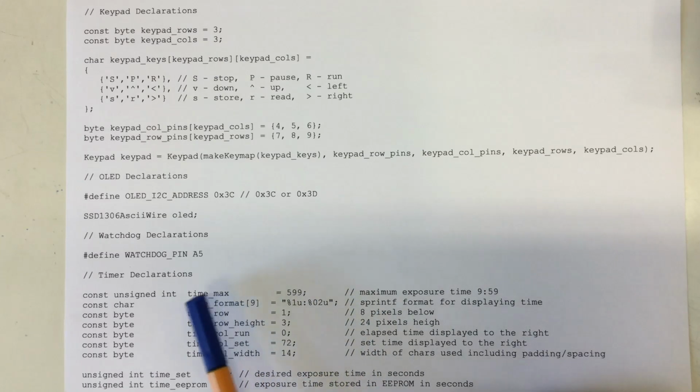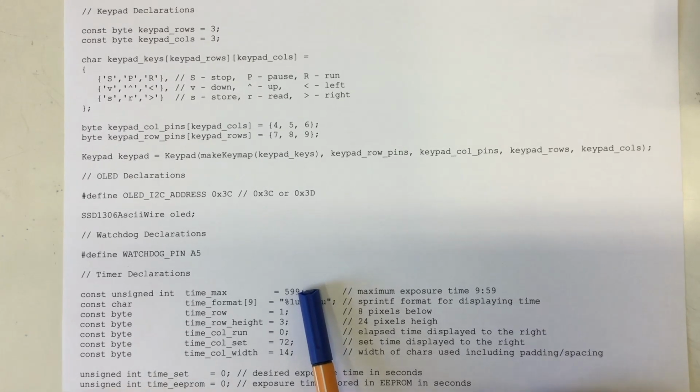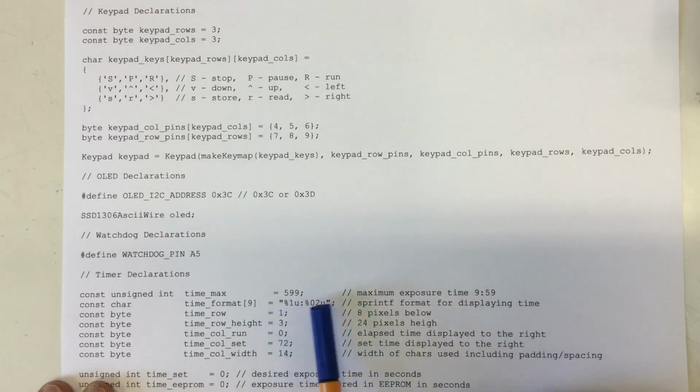My maximum time is 599 seconds, which I can display, so 9 minutes 59 seconds. My time format, and this is used for the sprintf, is 1 digit unsigned and then 2 digit with leading 0 unsigned. We will see how that works in the sprintf.